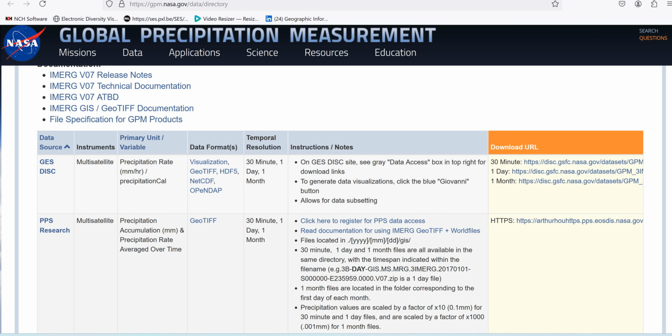So you can select any of these, whichever is really important for your application. But if you go for the half-hourly one, it will be a very large dataset. Then let's go for 1 day.